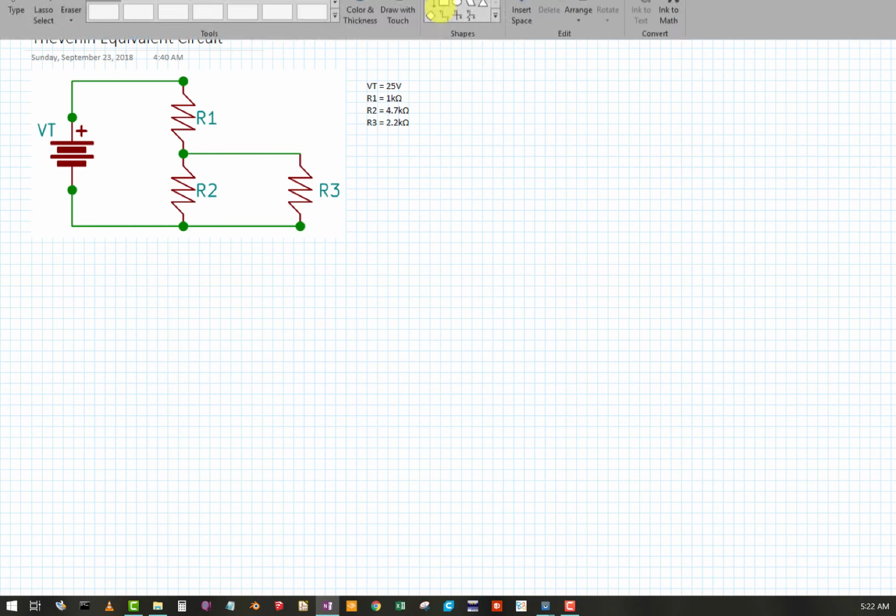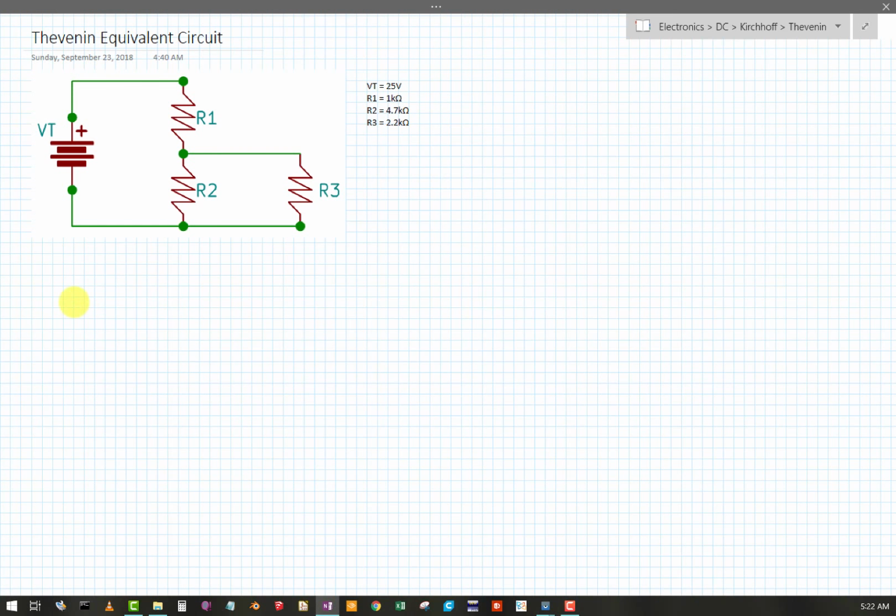So the Thevenin equivalent circuit, and I often do draw this before I start, because it kind of helps me remember what I need to find. If I haven't done Thevenin in a while, I might need to remember, oh yeah, I need to find Thevenin voltage, I need to find Thevenin resistance, and then what do I do with those numbers? Well, Thevenin voltage is going to go right here. That's going to be the source or the supply, the most voltage available to R3.